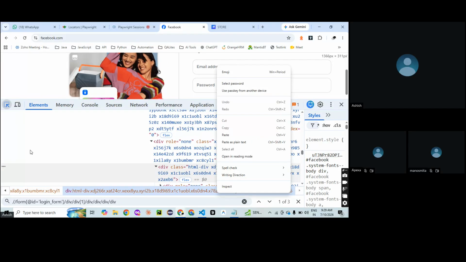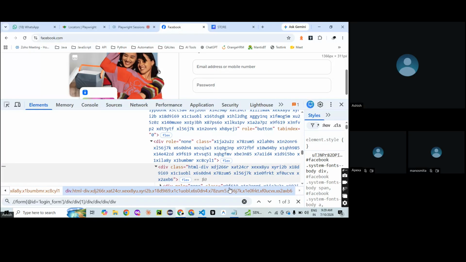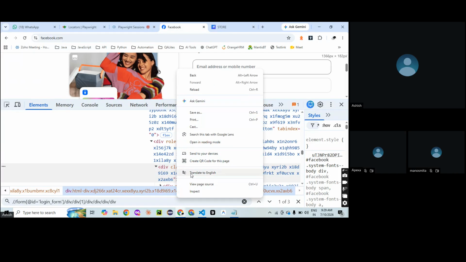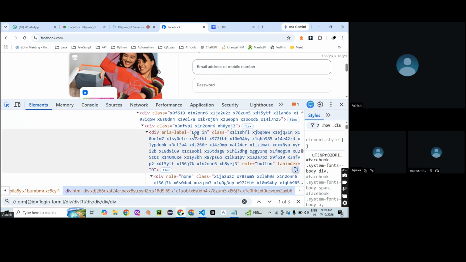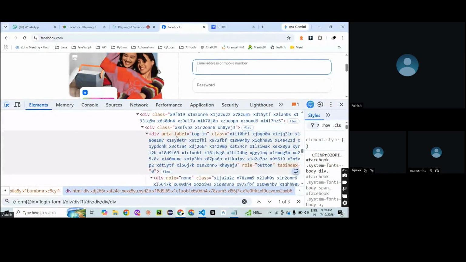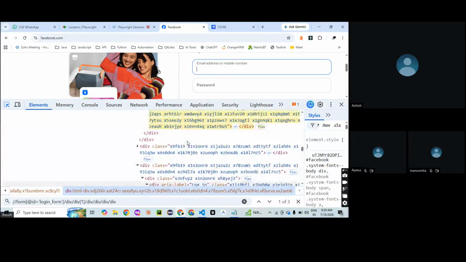This is important. So we have login. Let's get it.